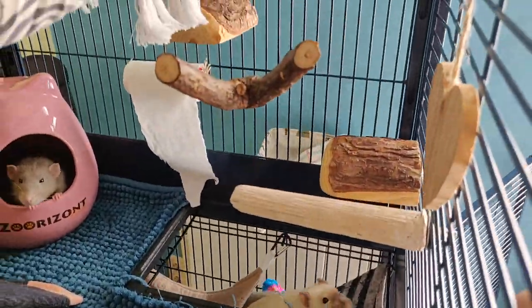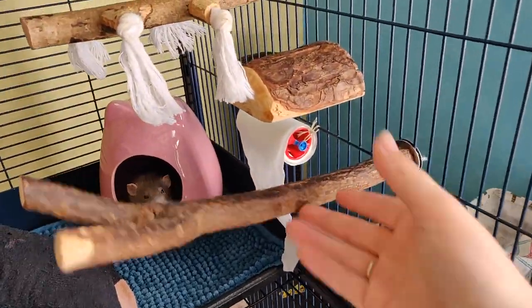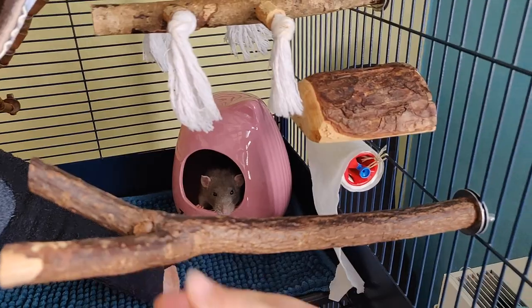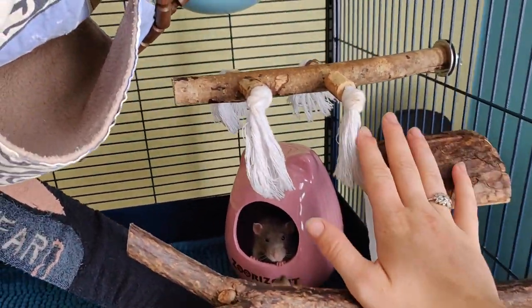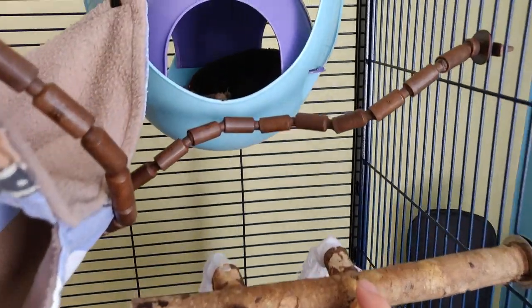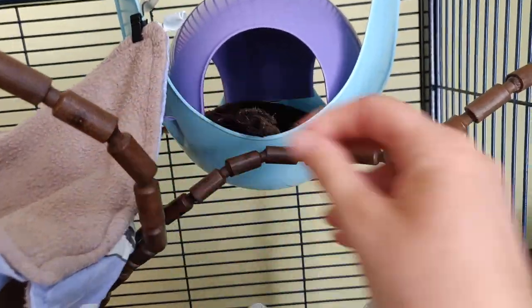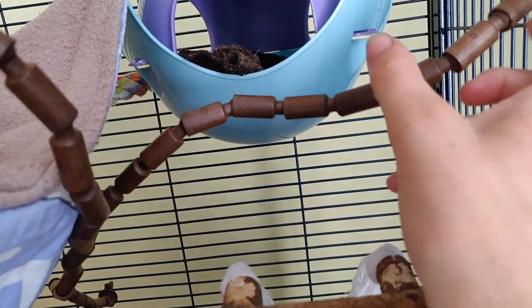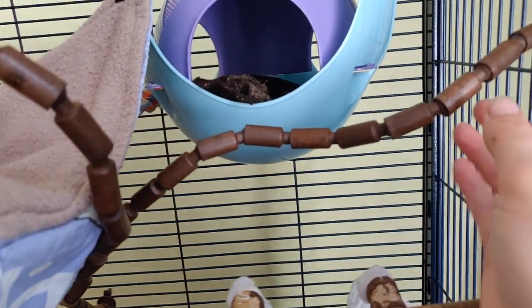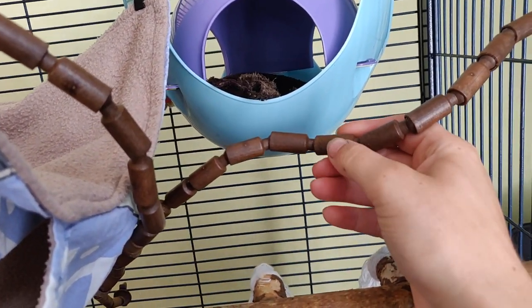I attached all these climbing, what do you call it, like climbing wands, climbing wood sticks. I have no idea how to call these, but you can see what they are. So they can easily access their Sputnik or space pod. I also have this kind of bird perch where you can adjust the shape and the size so you can make it fit your cage, and I thought it was really cool.